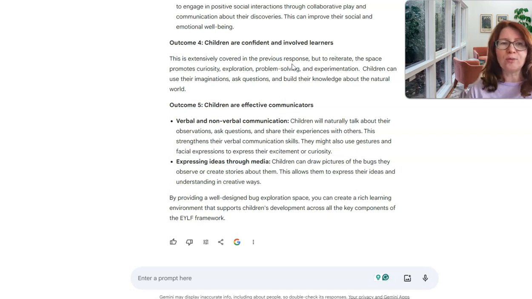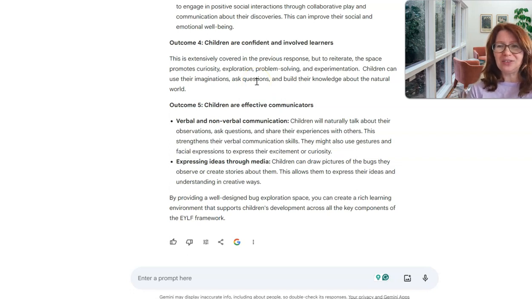In terms of outcome 4, make sure to introduce intentionally some concepts here that are related to insects and bugs. It could be related to sustainability, it could be related to protecting our environment, it could be about care for small insects and their importance for our world. Also, you might introduce the idea of safety. So this is a very important outcome. I would focus a lot on outcome 4 here.